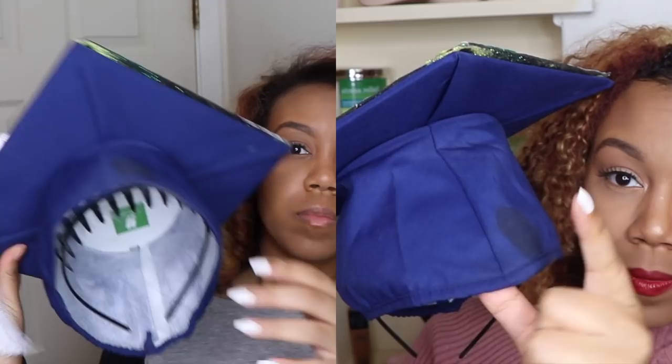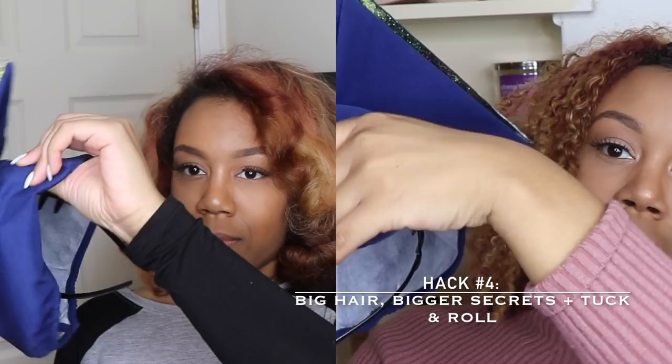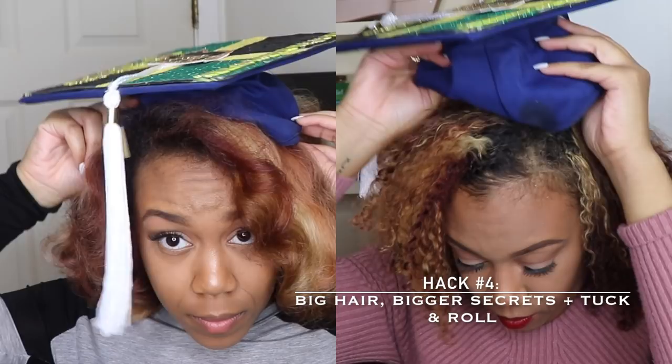So hack number four is basically the same thing as number three, only this time we are going to tuck the front like we did in hack number two. And then for extra security, you can just add bobby pins to the front tucked part of the cap.